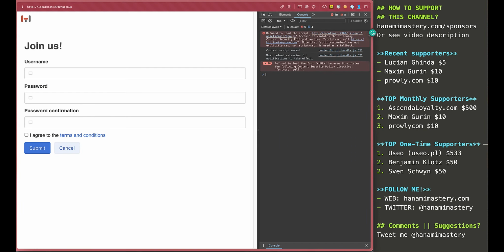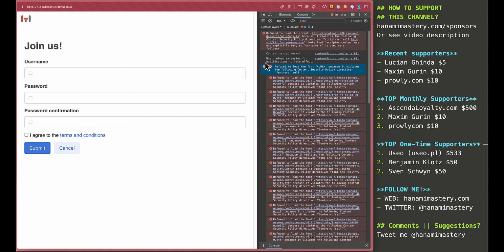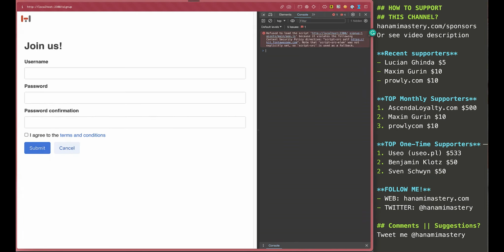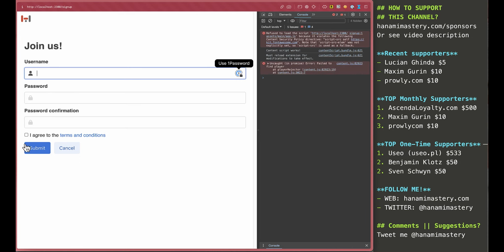Finally, it tries to download the fonts, but one more rule needs to be set, this time for font src. I again open the app configuration file to add the new rules policy to the config. Having that, when I refresh the page, you will see the fonts loaded in the form. Cool! There is one more error visible now in the sidebar saying that it cannot download the script from localhost, which is not clear to me as the self rule should resolve it. However, to get rid of it, it's enough to add the localhost with port 2300. I will leave it for now though, as it's not relevant for this episode.